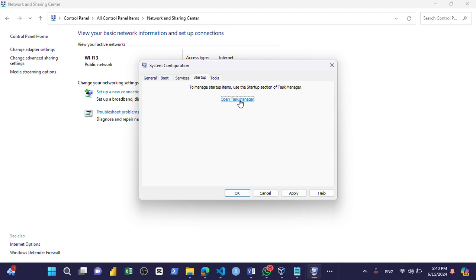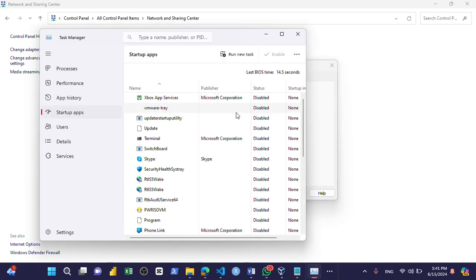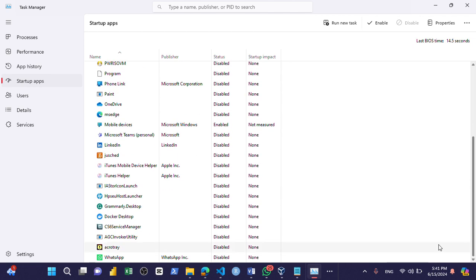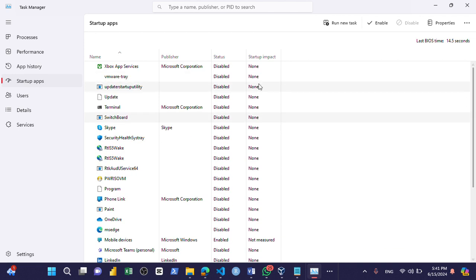So what you can do is click on this task, open Task Manager, and that is going to open, and then you can go here and disable. You can right click on them. If you can enable them, you can disable them. Basically, the only one that is actually enabled here, I think, is mobile services. So most of them are disabled.